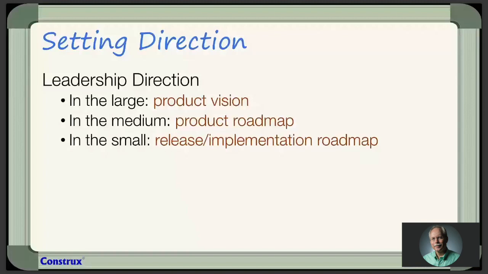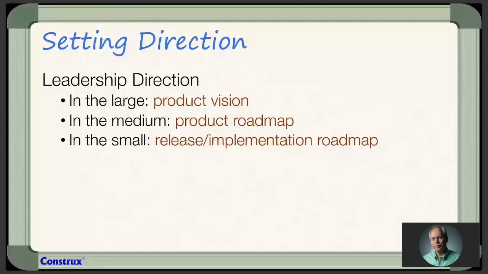Now, product vision stands over multiple releases of a product, so we often have a product roadmap. And we might say, here are the features we want to get to first, here's how well it needs to work in the first quarter, how well it has to work in the second quarter, and so on. So what we start seeing in the product vision is a roadmap of how we're going to improve that product, doing that same thing, but getting better, and maybe the features we're going to introduce to make it do better. And then from the leadership side, what are the small releases and implementations we're going to do to implement the roadmap that's going to overall solve the product vision? So that's what we do at the leadership level.